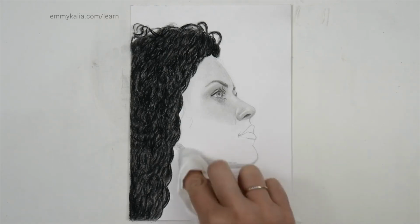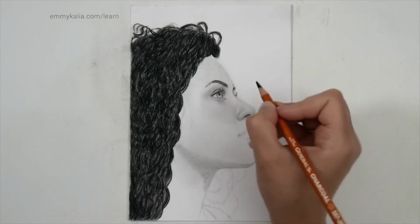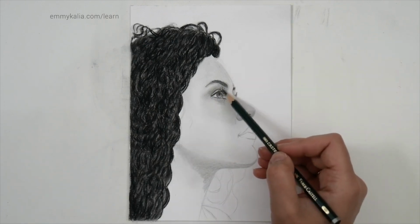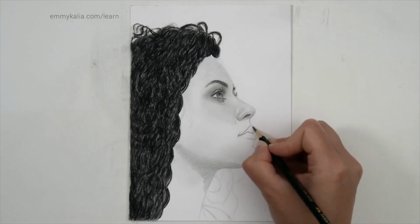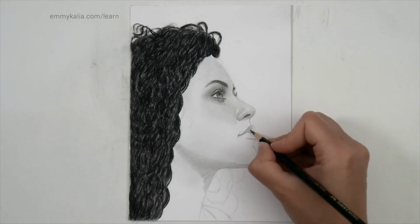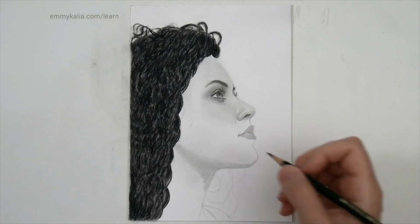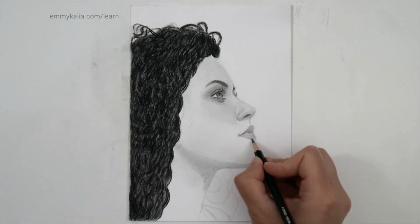Let's just blend this. I think it should be a bit lower here. And now I can also see that I can darken the shadow around the eyes. Just darken it a bit. Maybe we can even use the 6B. So this outline that I'm going over now will need to blend in with the shadow on the lip. And the lower lip is also just pretty dark. And with the 6B, the shadow, and here below the lip.